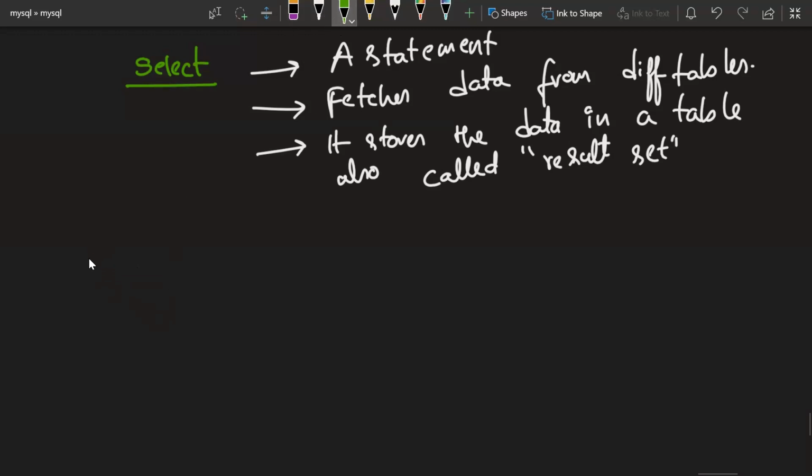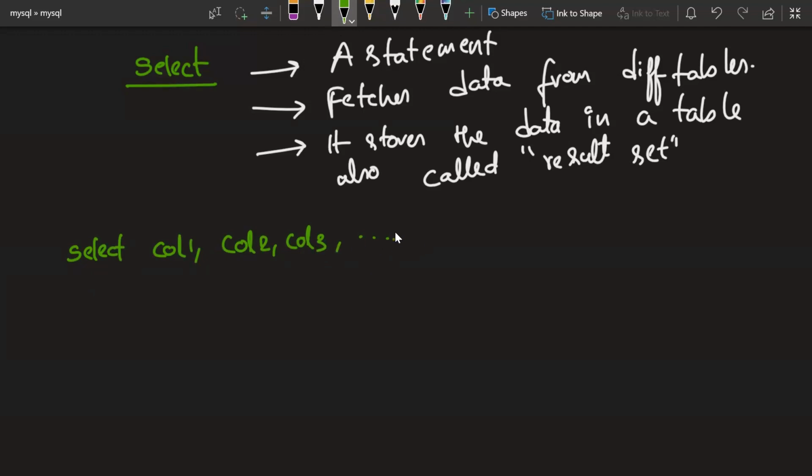And when it comes to the syntax of select, if you want to fetch all the columns from a table, you can use two approaches. That is select individually. You can select column 1, column 2, column 3, and so on. How many columns are present in your table?